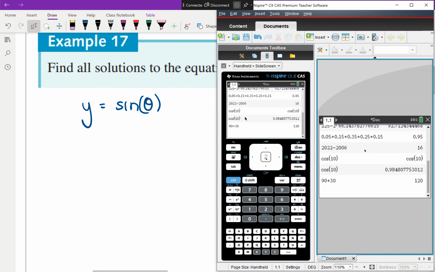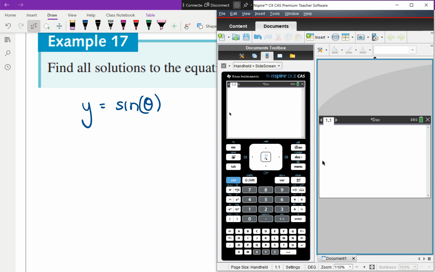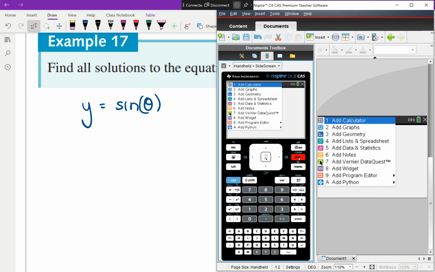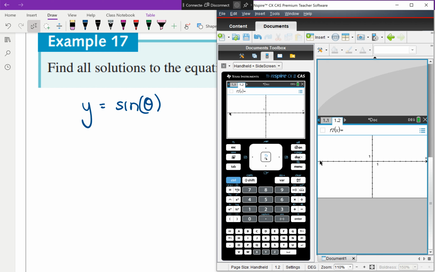But in a sine graph, there are infinitely many answers because, and I'm going to sketch it for you to see, on your CAS here, I'm just going to clear that. I'm going to do control page, add a graph. Let's see sine of x, x being theta. You see how this is a sinusoidal wave, is what we call them, but that's a wave, and it's an infinite wave. So I can keep zooming out, and it'll always be an infinite wave.